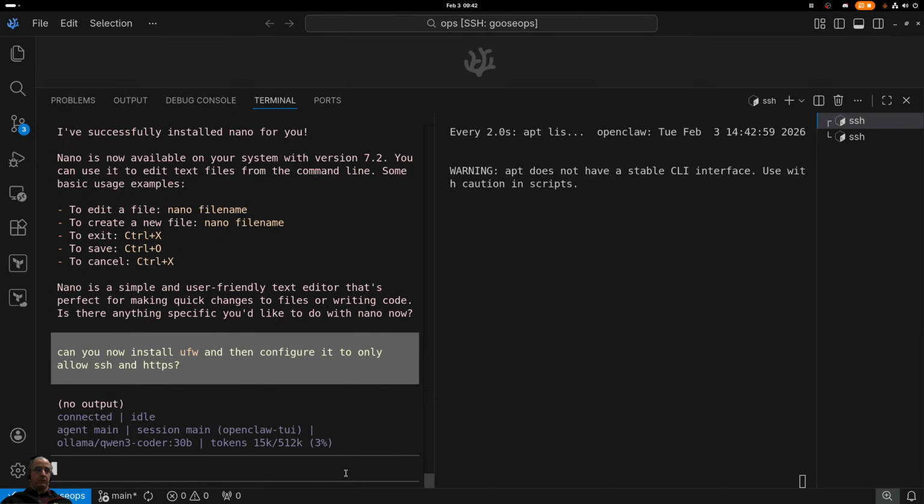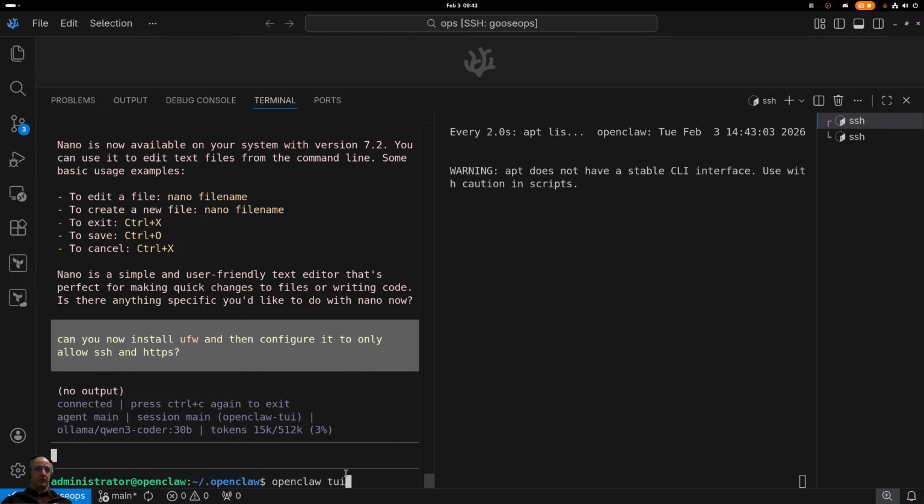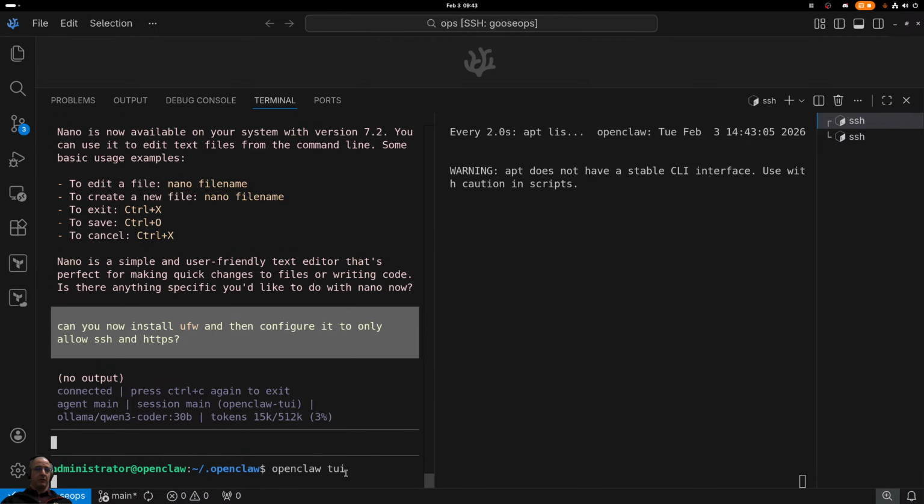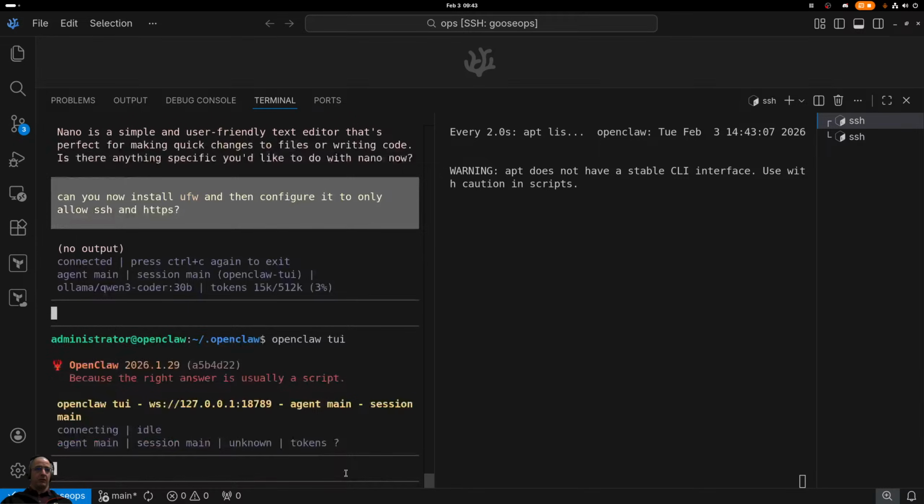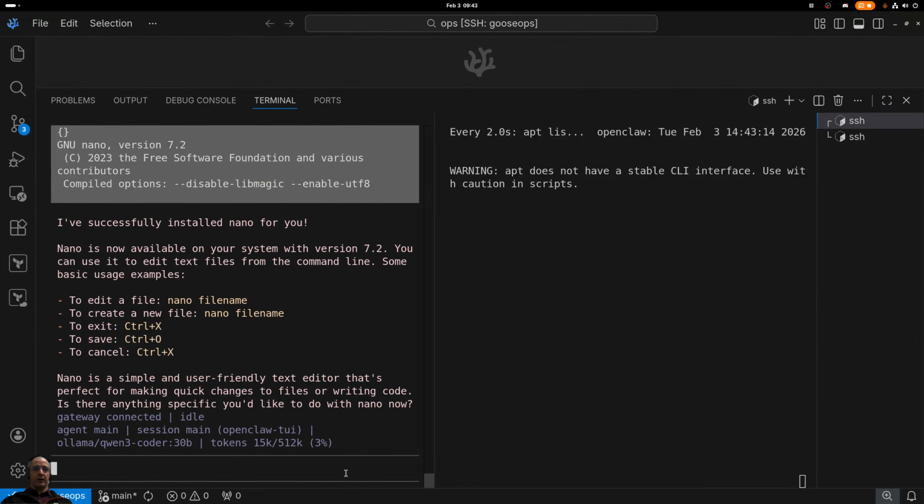Interesting. Why is that happening? So now I'm stuck, unable to send to something else.